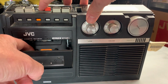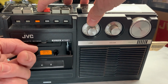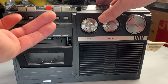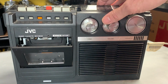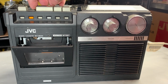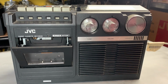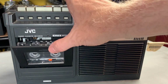Okay, nice and strong. And I've just got my finger here on the capstan and the pinch roller, and you may see the ferrite that's just come up on my finger there. So it's not desperately clean in there, but it's not too gross either. Anyway, it's playing, so let's just fast forward. That's working. And rewind. That appears to be working as well. Good stuff. What I'm going to do is put a cassette in then and see what happens.